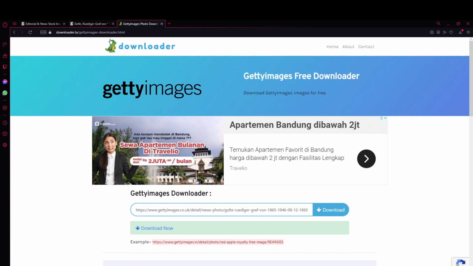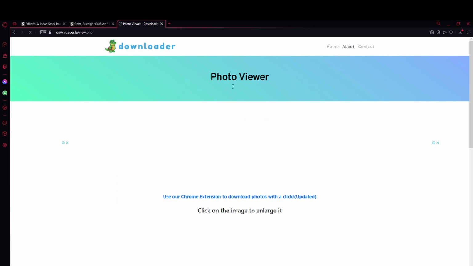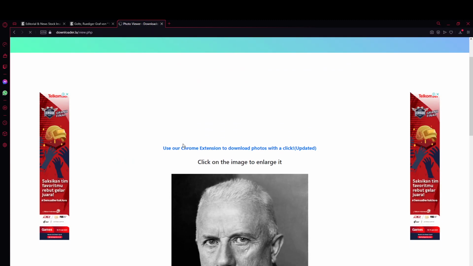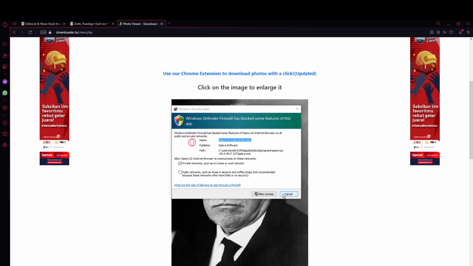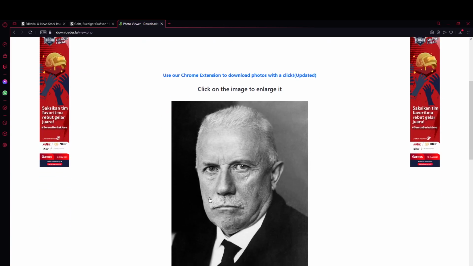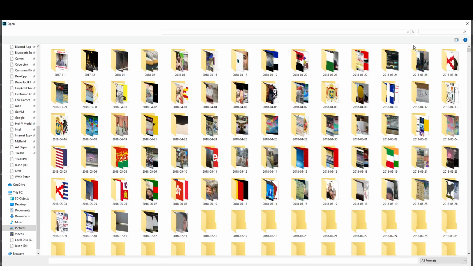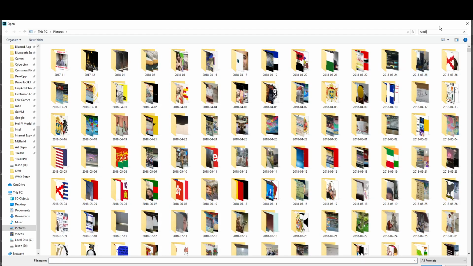A lot of people use this already, so you could ask them if it works for other stock photo watermarks, or you could just try it yourself. But in my experience, the downloader for Getty Images works really well, but the Alamy one doesn't. Alright, so I'm not gonna actually download this because I already have it here. Let's go, being prepared.